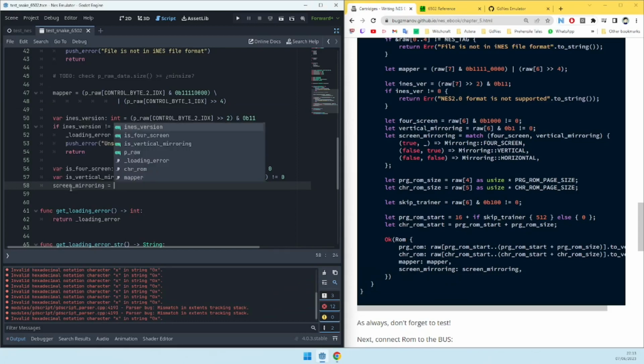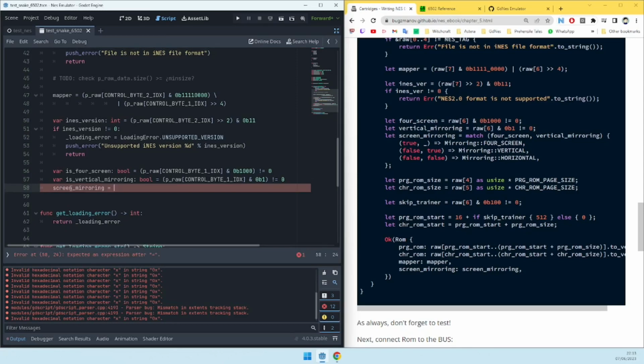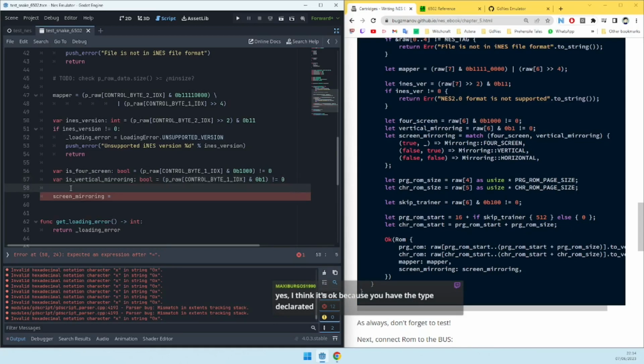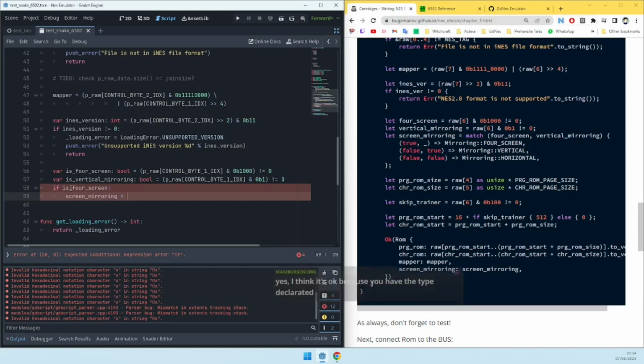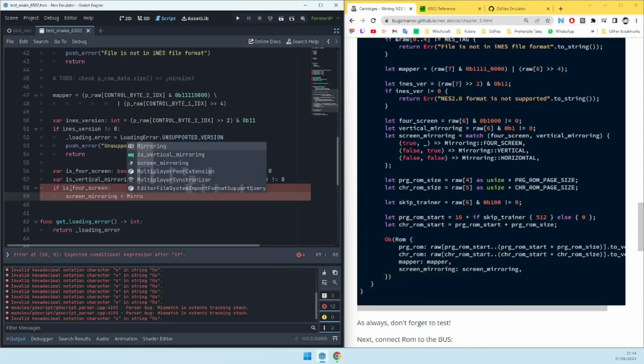Screen mirroring equals, let's make it more obvious. If is for screen, then screen mirroring is going to be mirroring for screen.